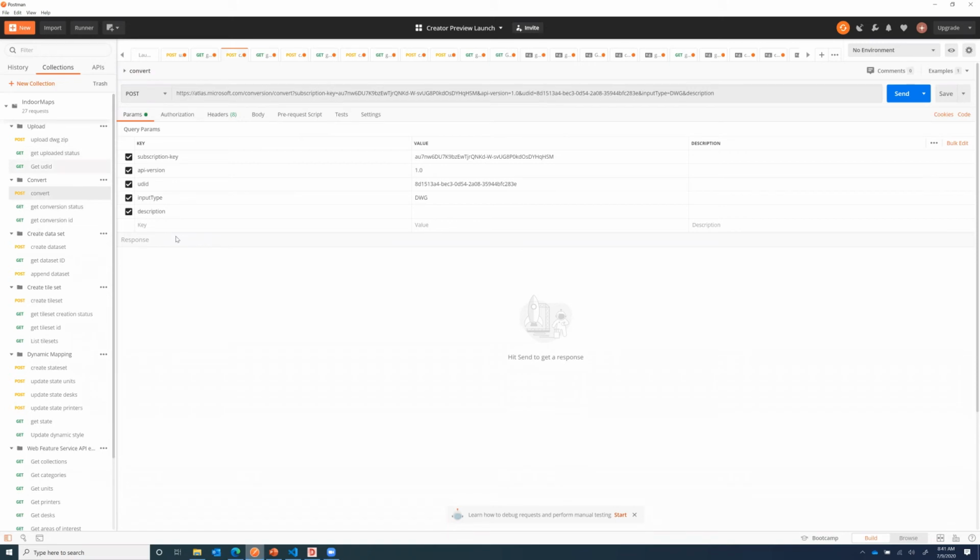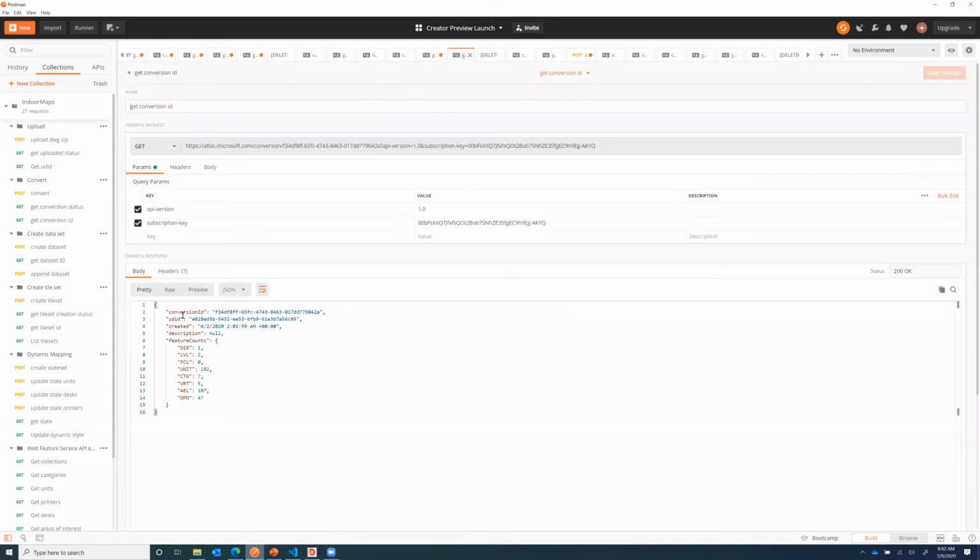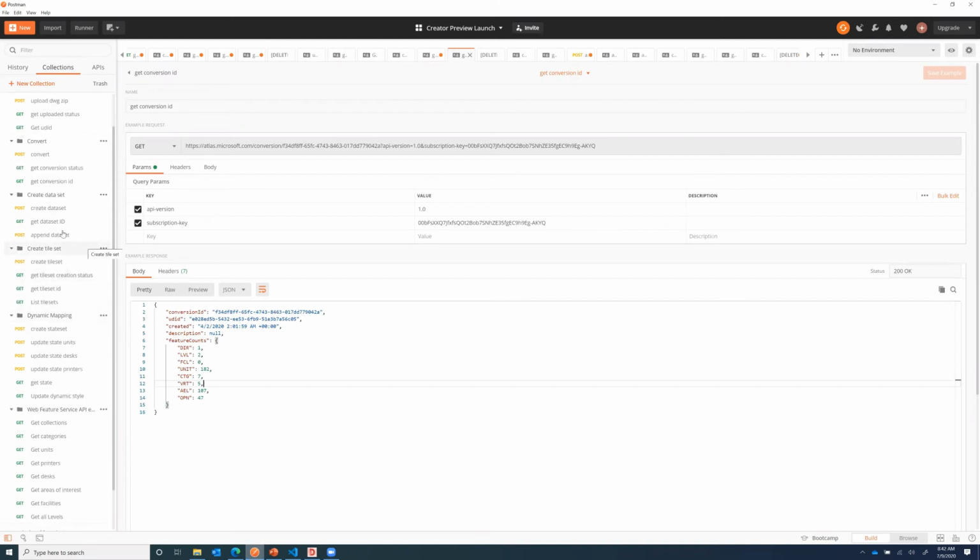This is where the benefits come into play, because you start converting, you get a conversion status, and then when you get to the execution of that, you will get information about what has happened, how many floors have been imported, and if there are errors, we also provide an error visualizer, which is a web application that you can use to visually navigate the errors that we found in the drawings.